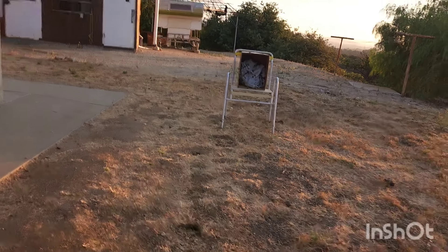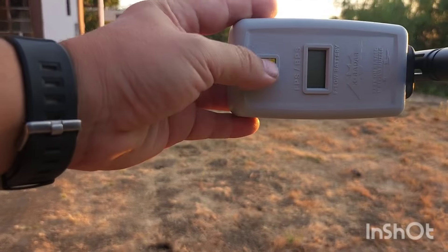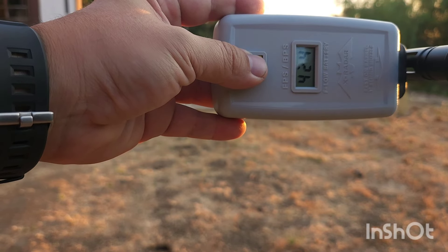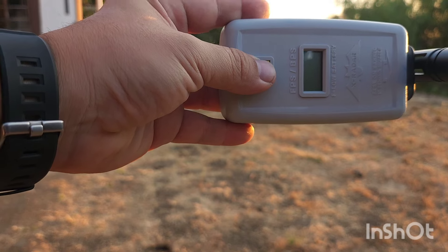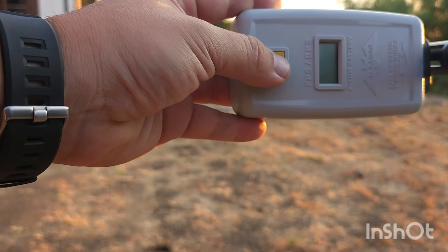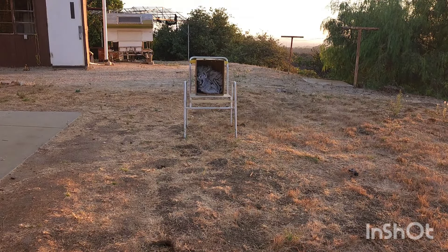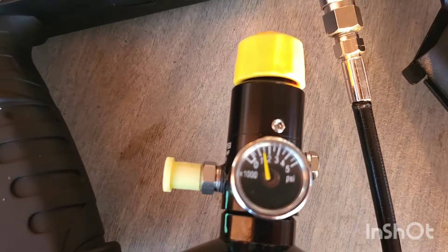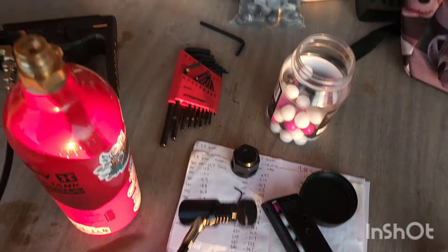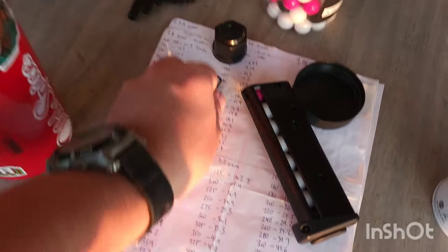I'm going to shoot all the air out of this - I turned off the valve to the air tank so no more air is getting pushed into the marker. I just need to degas it with whatever pressure is left. Readings dropping: 424, 370, 316, 282, 234, 182 - then out of gas and rounds. My HPA tank still has around 1400-1500 psi left, but I'm switching to the CO2 tank and connecting it.